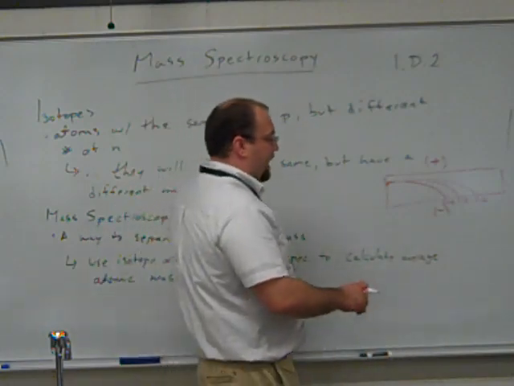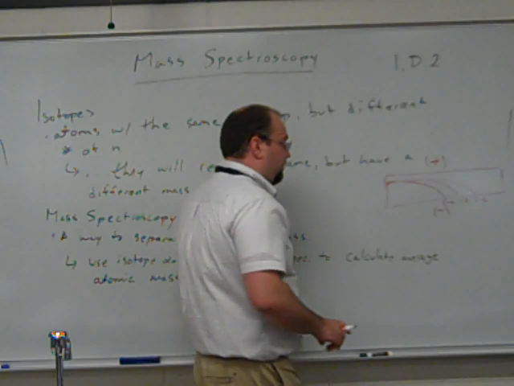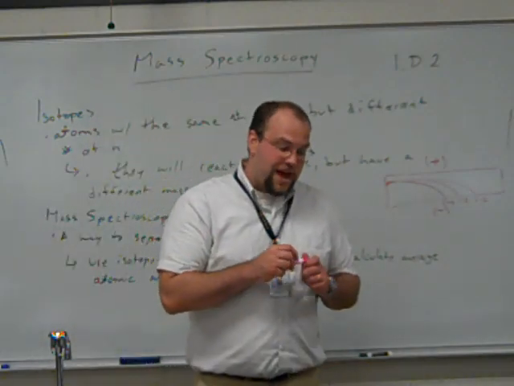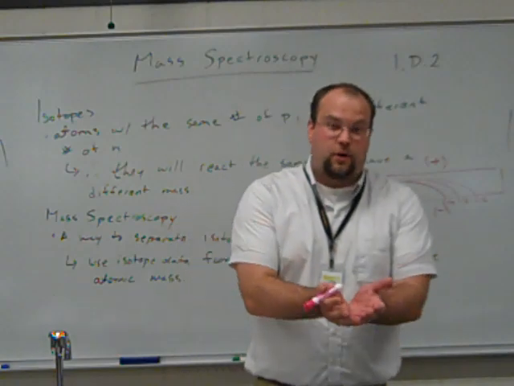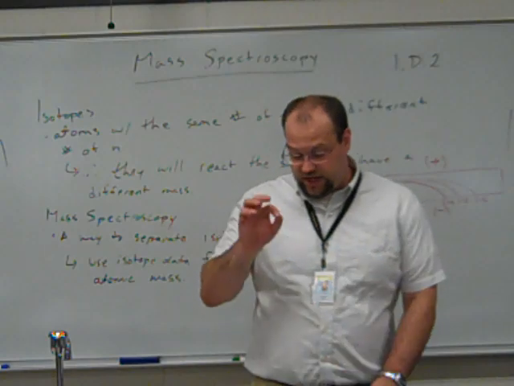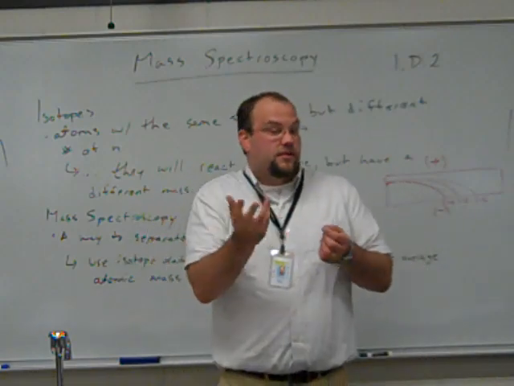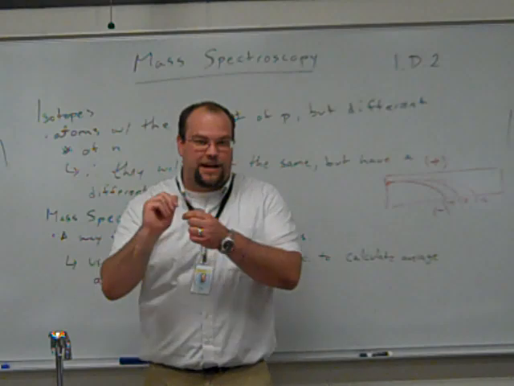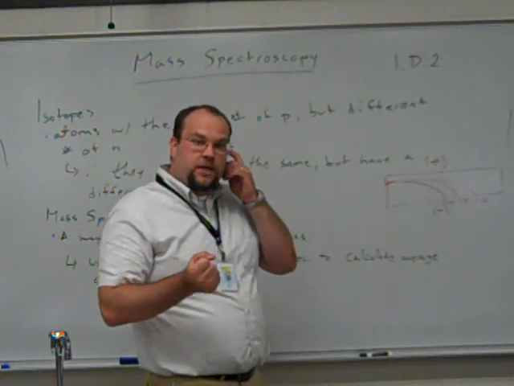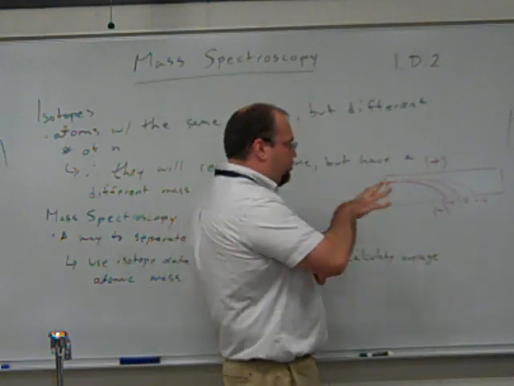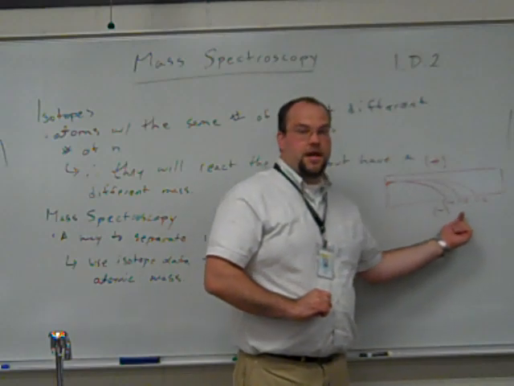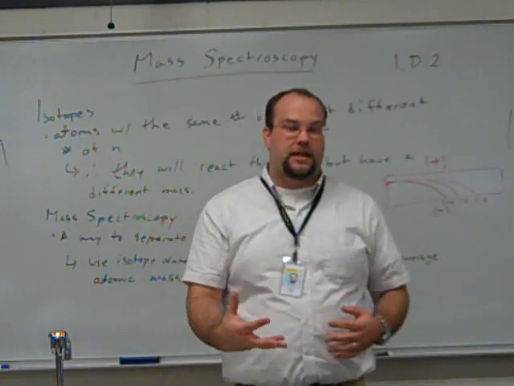So now we've separated out our carbon-12, our carbon-13, and our carbon-14. This is how they do carbon dating, by the way. Let's say you have a book, and you don't know how old that book is, but you know it's old, thousands of years potentially. What they'll do is take a very small cut of the vellum, because it's probably not paper or papyrus, and they will vaporize it and put it in this chamber. They will charge that and send it shooting down this column. Based off of the different relative amounts, they can figure out how old that book is.